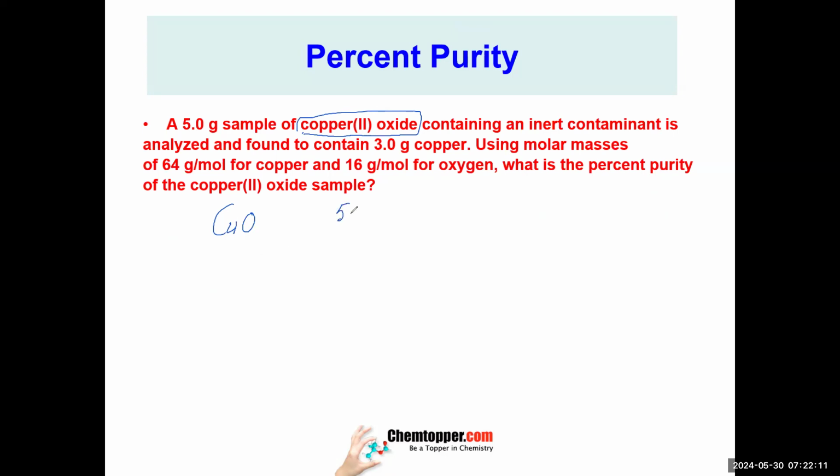Now they have taken 5.0 grams of the sample. Is this sample pure or impure? Read the question and tell me. Does this sample have some kind of contaminant in it, or is it just a pure sample? It's contaminated. No, no, no. Mayank, no. Amodita, no. The sample is the chemical with some other contamination. It's not copper. They're not talking about copper. In this 5.0 grams of sample of this compound, there is some inert contaminant. They are not saying oxygen is a contaminant. Oxygen is part of the compound, right? So you can say this is not pure.